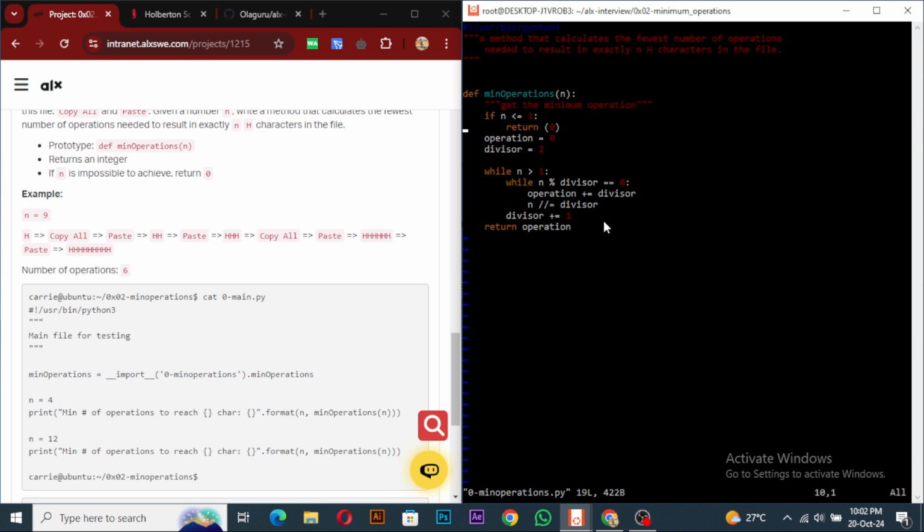And if it is less than 1 also, it means that you are not doing anything, right? Good. So we come here and then we say, okay, how many operations do we need to take? Let's just say it is still 0 for now. Then, because we need to add the sum of prime numbers, the best way to start dividing a number to see if it's a prime is using 2. So we first say we want to use a divisor, which is 2, and we keep that as well.